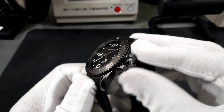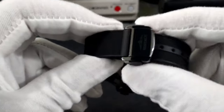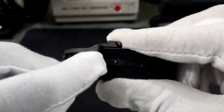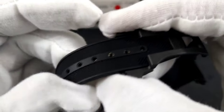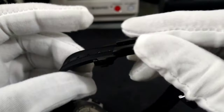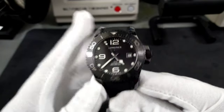This watch has a screw-down ceramic crown, ceramic crown guard, ceramic case, ceramic dial, ceramic bezel, ceramic case back, and the clasp is ceramic and carbon fiber. You even get little ceramic buttons. What's cool is there's a little adjustment here — you can hold it down and adjust for wrist swelling on a hot day or shrinkage on a cool day. That's a built-in extension feature that a lot of watches don't have.